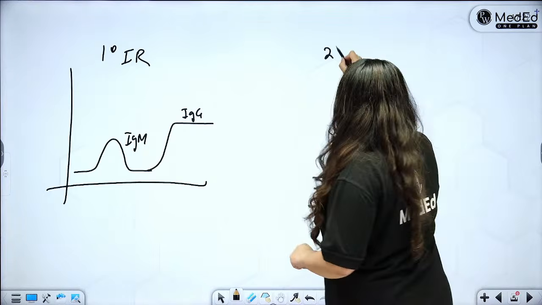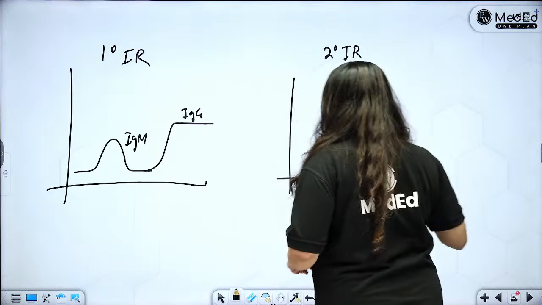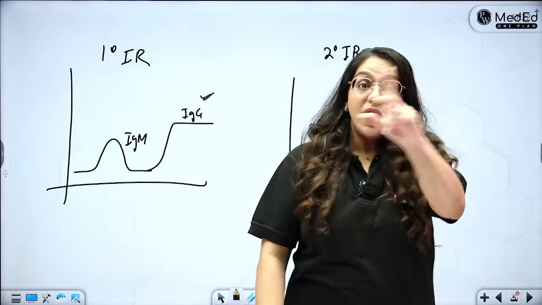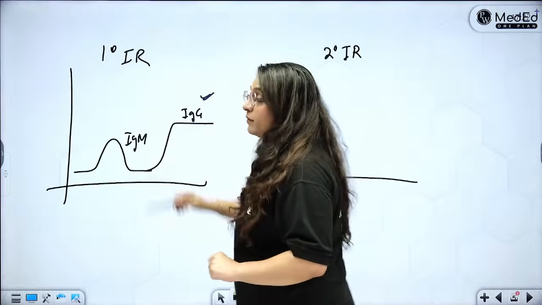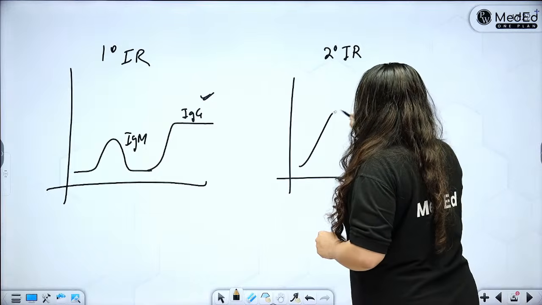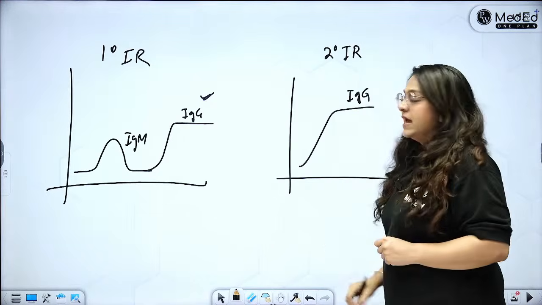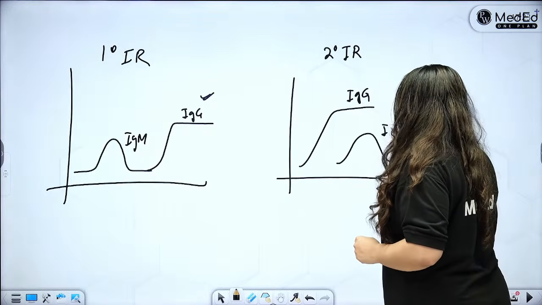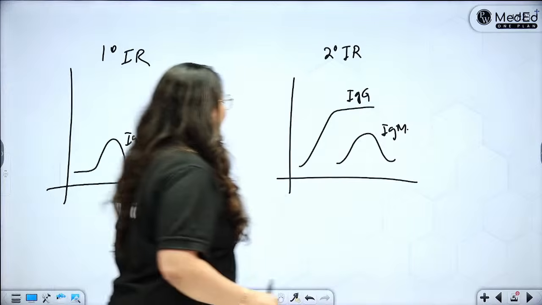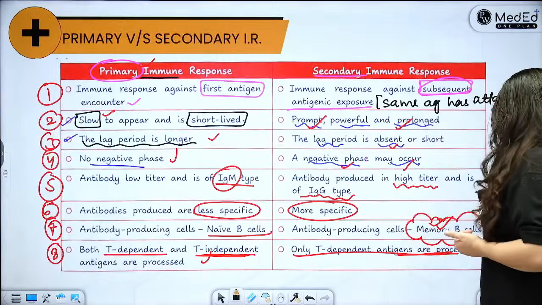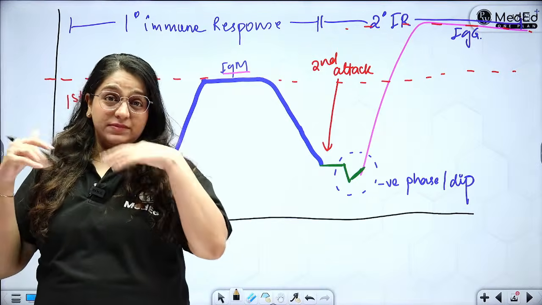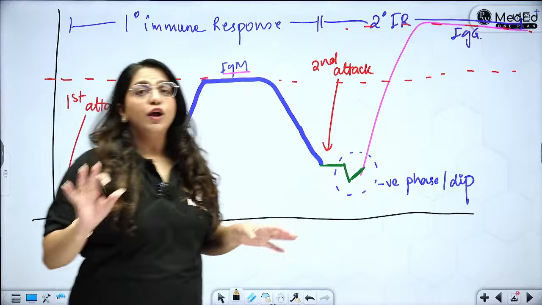What happens in a second immune response? Suppose again you got attacked by the same pathogen. Now this IgG was already floating about. IgG is prepared. You have memory. So before IgM, your IgG is what is going to rise. Even before IgM has time to rise, this IgG rises very, very fast. And then after some time you have a rise and fall in the IgM like normal. So these graphs can also be made, and I would want you to draw this particular diagram because it is very suggestive and a very good diagram to draw in the exam.